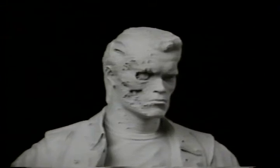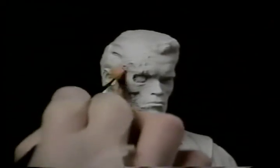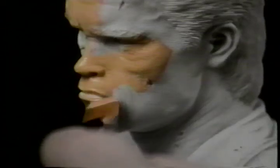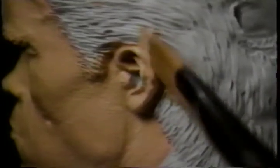The original base coat is the most important part of any paint job. It's the foundation that you will work from. Also, referencing the color of your base coat will be crucial for accuracy. The base coat's color will determine the final outcome of your paint job. Also, it will be very important to get complete coverage with your base coat. Work the paint carefully and completely into all the crevices and nooks and crannies that you will find, such as this ear. You'll know you're finished when you can't see any more bare primer.